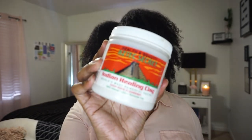And for today, I'm going to be doing a wash and go tutorial. But really, it was me testing out this puppy right here, the Indian Aztec Secret Healing Clay Mask that a lot of natural hair gurus say works bomb on your hair. And I will say it did snap back my curls to life, okay? Because I had a whole lot of product buildup. But anyways, I'm going to get into that once we get into the video. So make sure you guys stay tuned, okay?